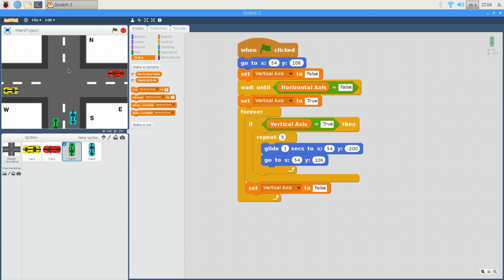So that's why these two are supposed to go, and then these two will go, and that's how it will just go on forever. That's why our whole script is just supposed to be there. So I'll just say set horizontal axis to true, so then the other guys start gliding. And that's all actually. So I'll just duplicate that. I'll just duplicate this thing.